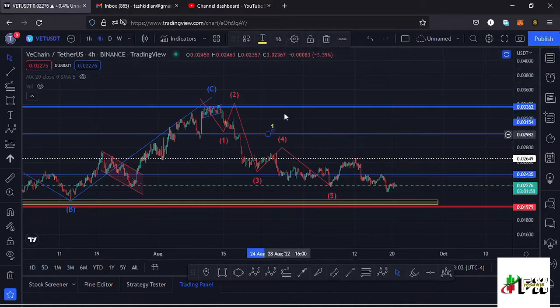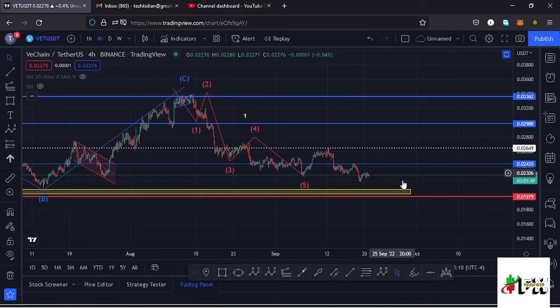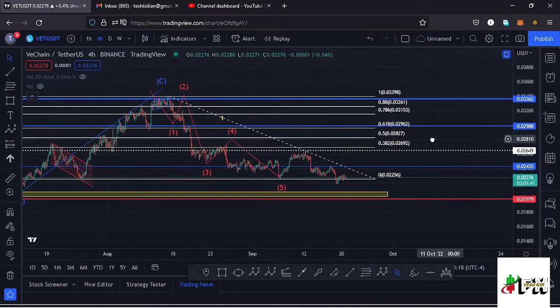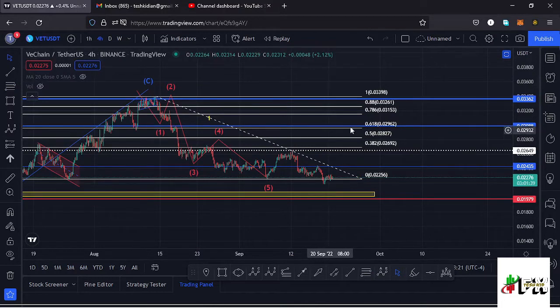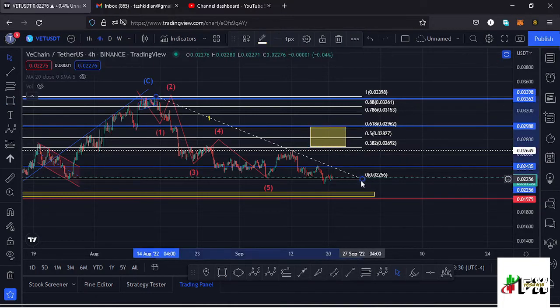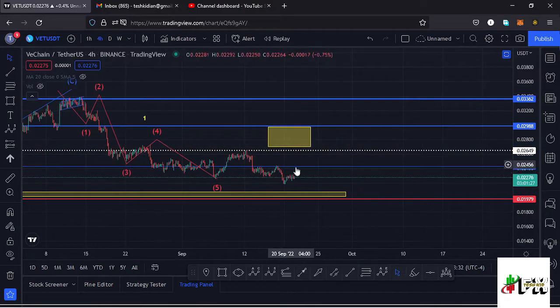And having seen the formation of a higher Elliott wave count 1, whatever I expect on this other side is the formation of a higher Elliott wave count 2. And because a wave 2 is a retracement of the first wave, we can use the Fibonaccis, connecting them from the high of the wave 1 to the low of the wave 1 to get a minimum target area for that second wave to the upside. That is the minimum target area for that second wave between the fib level 0.618 and the fib level 0.382 as a minimum. And I can mark that target area here on the charts like that.